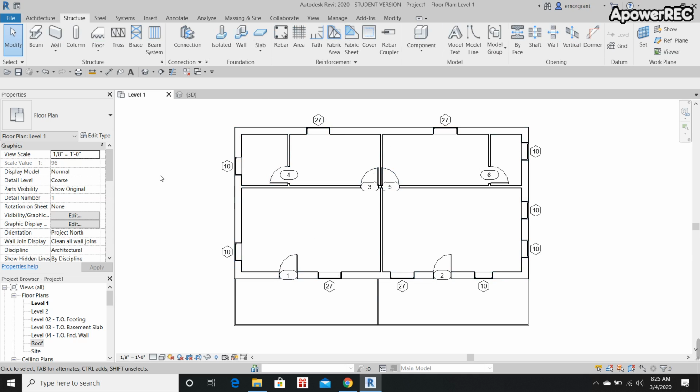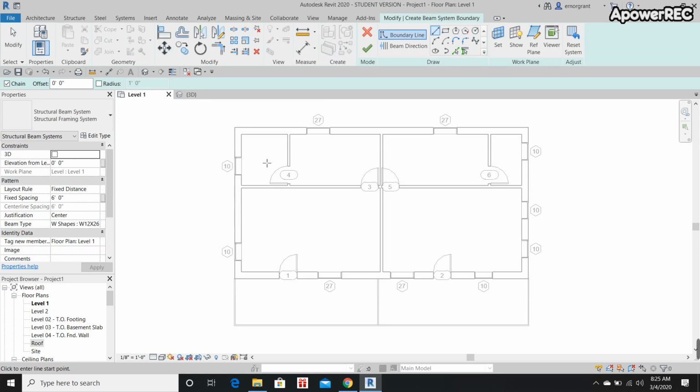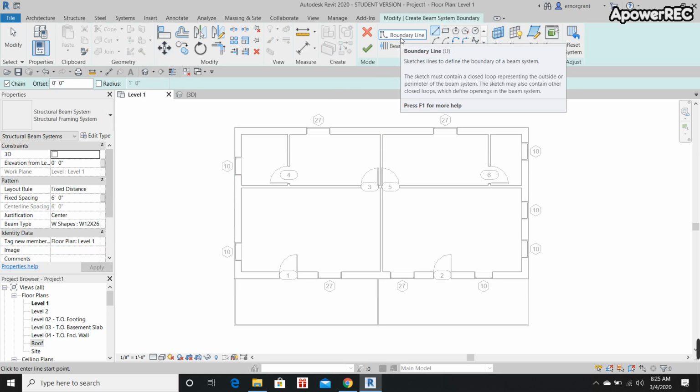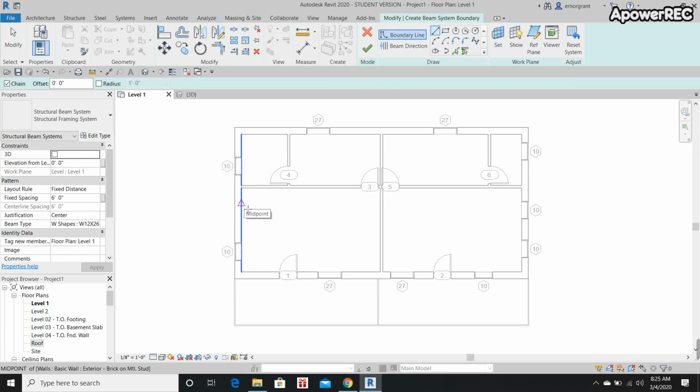Let's go to structure, and then all we want to do is click this beam system. Now, I just have to pick my boundary lines. One thing to remember when you pick these is whichever one you select first, that's the way it's going to run. So if I select this wall, I want to select that wall. So I can just pick lines, pick this wall first, and then now my trusses are going to run this way, my floor trusses. And I can select these other walls, and that completes that.